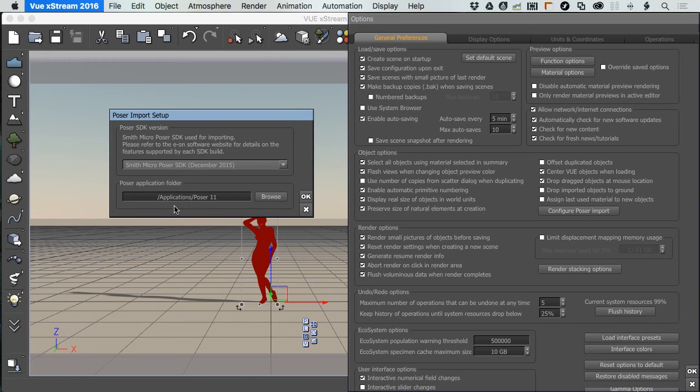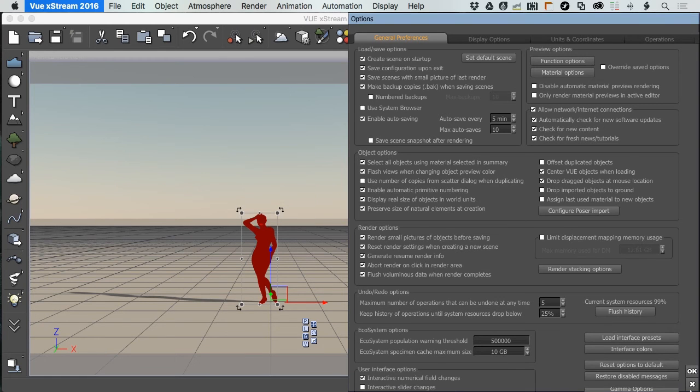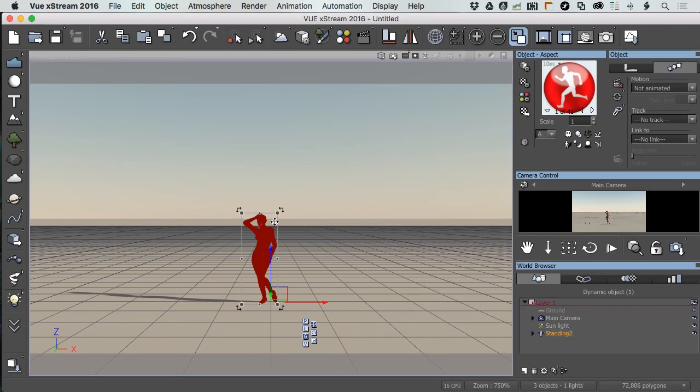Also, you do in fact need Poser somewhere where View can talk to it. If it can't find the Poser program, you're not bringing in Poser characters. So if you're watching this saying, well, yeah, I've got View, I don't have Poser, but do I need it? Yeah, you do, if you're going to import the characters like that. So I'll just cancel out of this. We'll cancel out of the other option here.